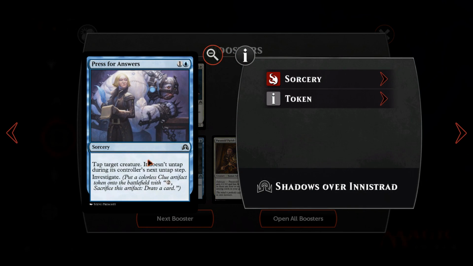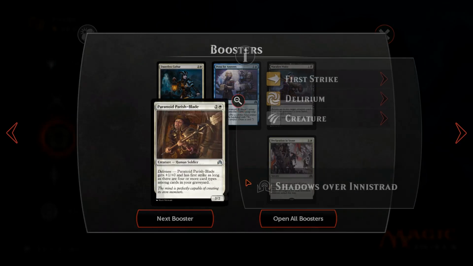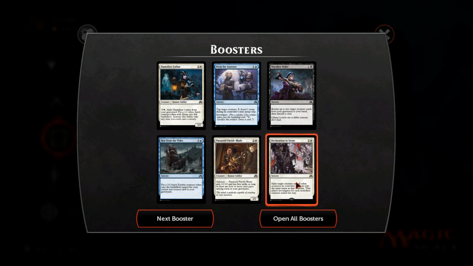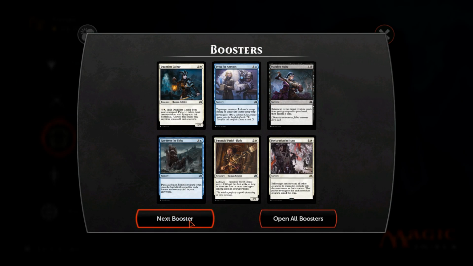Dauntless Cathar, Press for Answers. We've seen that one. Rise from the Tides. Yep, the Zombies. Paranoid Parish-Blade. Yep, seen you. I think we've seen all of these. Declaration in Stone: exile target creature and all other creatures its controller controls with the same name as that creature. That player investigates for each nontoken creature exiled this way. Interesting.